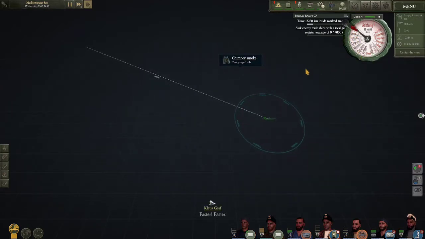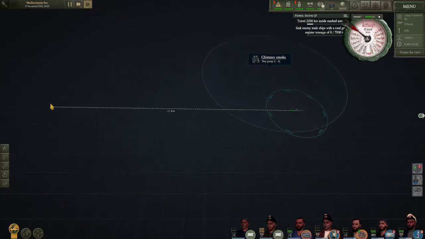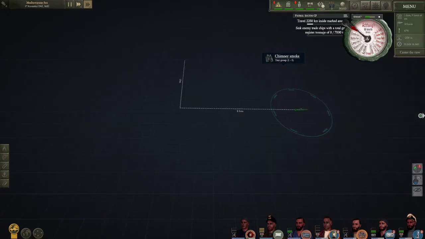So we're going to catch up with them. Actually, what we could do is set an interception. We could set right there. So what we're doing is intercepting them, so we get a good angle on them. Now we could do a parallel course, but I like doing this T-intercept. It just makes it easier on my head.